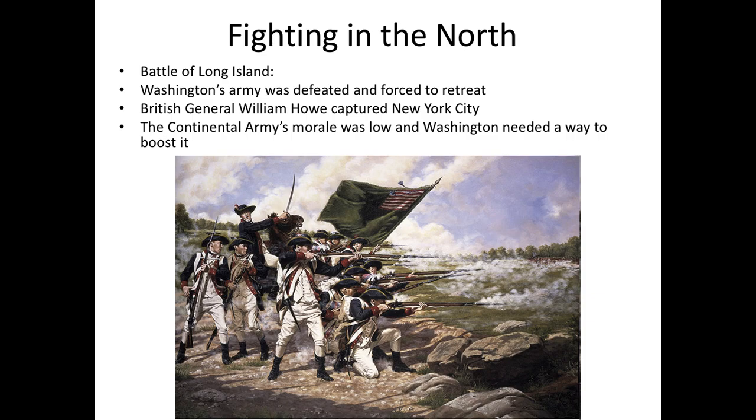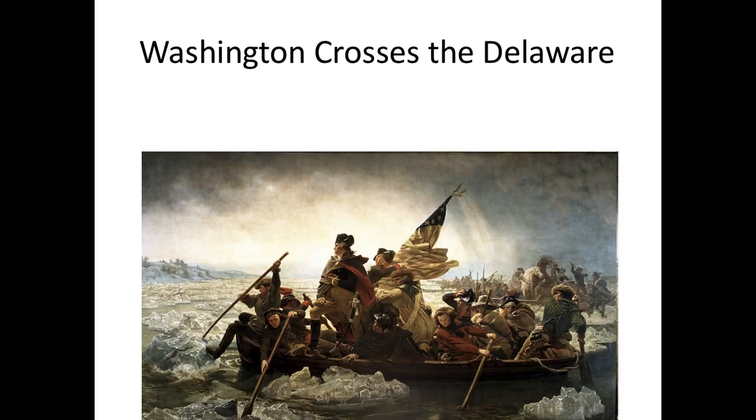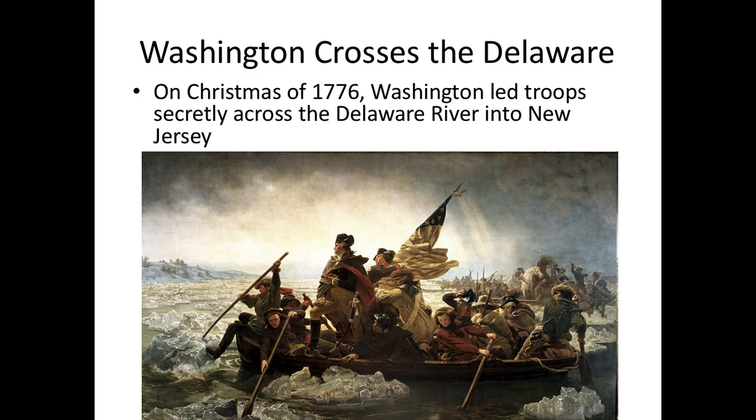In the course of the retreat from the British, Washington had been driven across the Delaware River into Pennsylvania. And again, the Delaware River kind of creates that border between much of New Jersey and Pennsylvania. So basically, you have Washington on one side of this river, and you have the British on the other side of this river. And on Christmas Day, George Washington is going to decide to do a sneak attack.